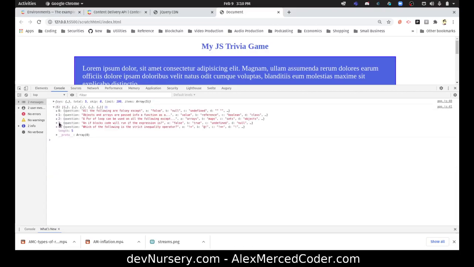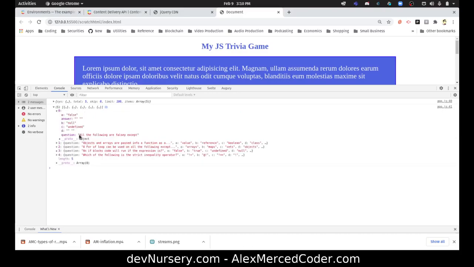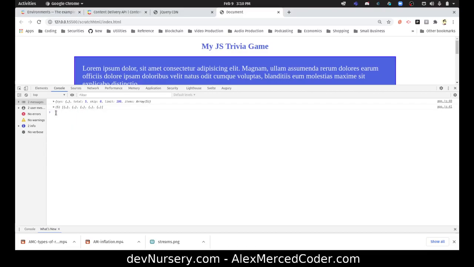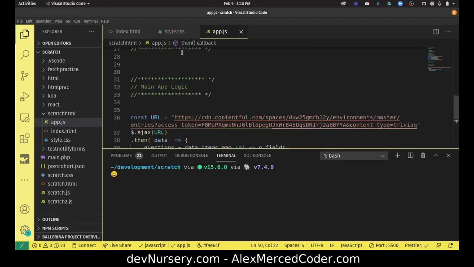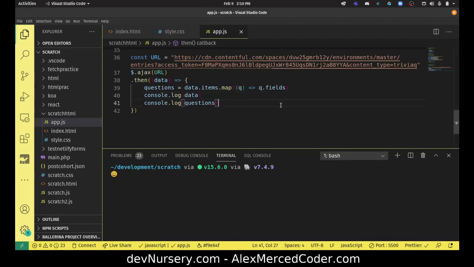So what I did is I mapped over that items array and said, just return me the fields object, and now I have a nice clear object of just the properties that I want. Again, what map does is build a new array of the return value of the function you pass in. So we just took this really ugly array and made it a really pretty array, which is going to be much easier to work with.